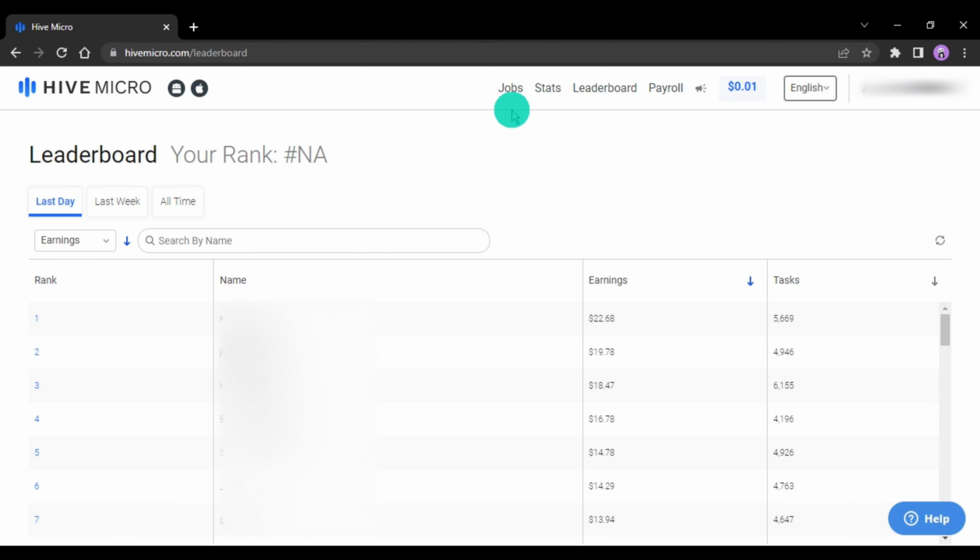You can spend a couple of hours on Hive Micro, but please don't spend your entire time here because the pay per task is really low, but it can be a decent side hustle. But if you think $22 to $30 is still going to make a difference in your life depending on where you live currently, and you would want to work on Hive Micro full time, then feel free.